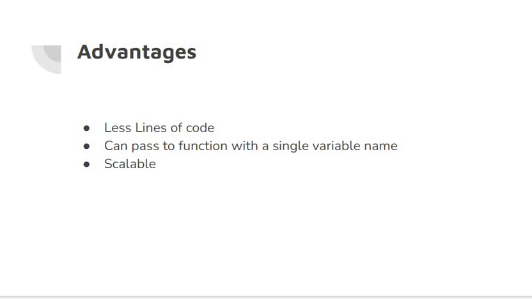When you need to pass the array to a function, all you have to do is pass that name of the array. Whereas when you weren't using arrays, you'd have to pass all those employee 1, employee 2, employee 500, employee 5,000. So you can pass all the information with just one name.